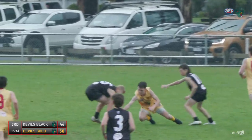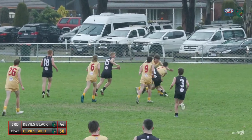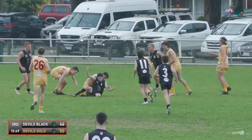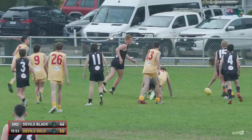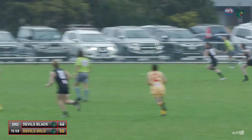She's into a dangerous spot. Who can win it? Ball on the deck. Still greasy. Where is it? The ball's spilled out. Who's first on it? Beams was after it again. He dives on it. He looks for a free kick. Wasn't able to find one. Husband's been pushed into defence. He's working overtime. Out to Mannion.